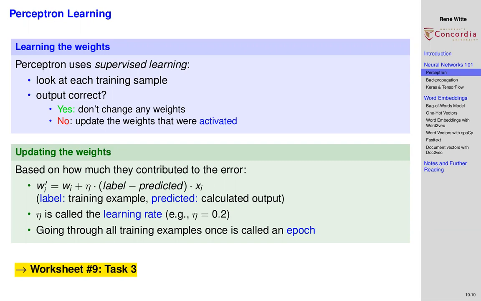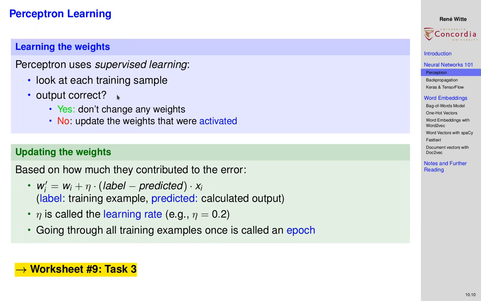We want to be able to change the weights of the perceptron so that over time it learns the correct weights. And this is a form of supervised learning. The way it works is we look at each of the training samples one by one. We do this activation, what you just calculated on the worksheet.